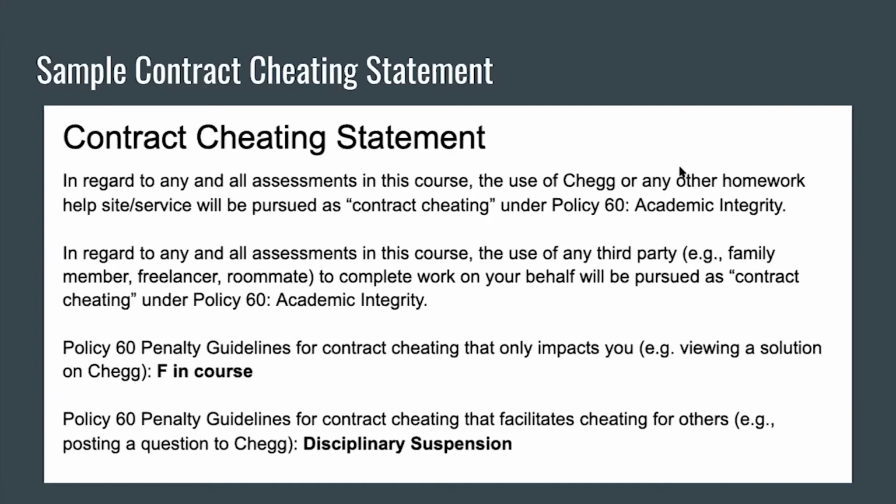If they think they don't know the material, in some situations the logic will be, well, I'll get an F anyway, so why not try? They need to understand that the F on the exam is not as bad as an F in the course, and that an F in the course is not nearly as bad as a disciplinary suspension. So that's my sample contract cheating statement. I put this as a Google Doc in the AIO faculty resources folder, which I'll share with you folks after the presentation.